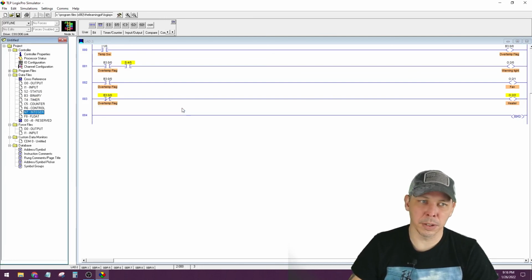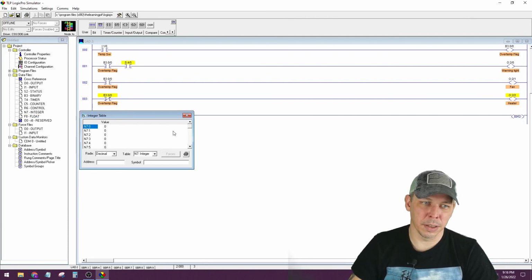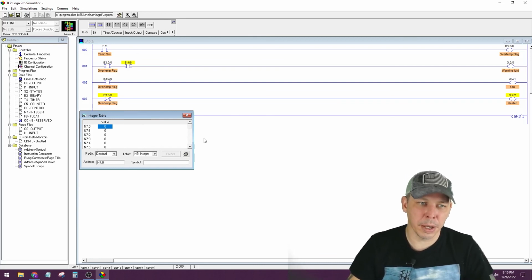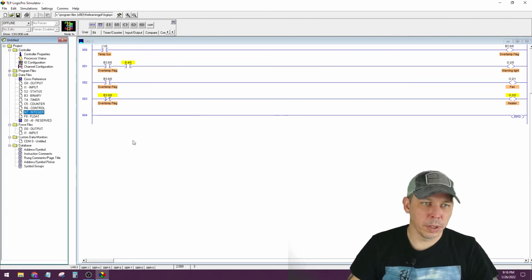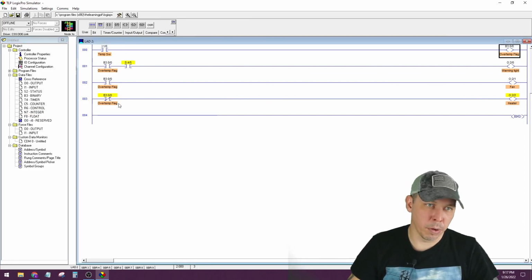I'm not really sure why they did that. And they also called it integer bit, and it's not an integer bit. The integer is actually 16 bits, and it's used to hold a whole number, not a binary digit, a decimal number, I should say. Hopefully that clears some things up and makes more sense. But yeah, that's how this would be an overtemp flag for all of these.